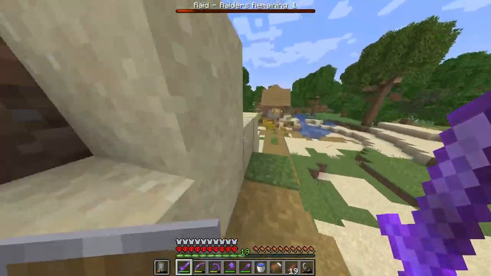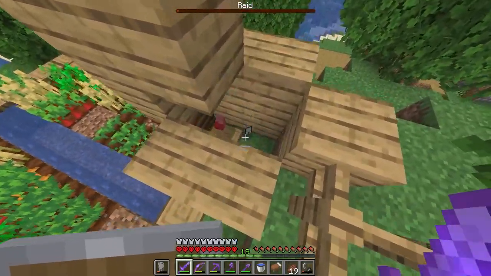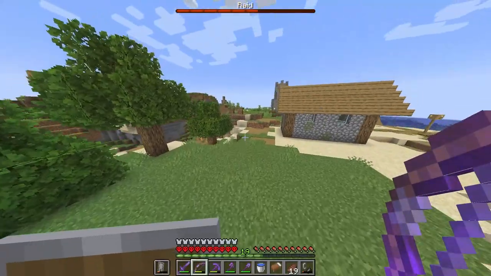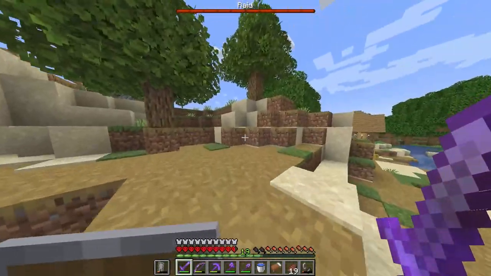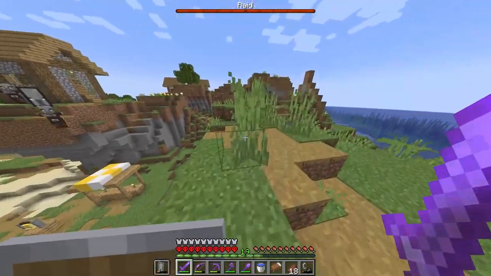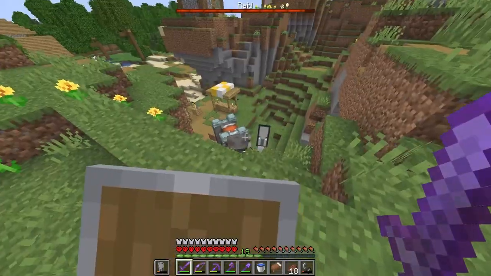Raiders remaining. Where is he? Oh, he's right here. Oh, he's stuck. Ah, unlucky. Oh my God. How many raids are there? Now, we just can't get hit by the guys with the axes. Now, where are you guys coming from? Where are they coming from this time? Where are they? Over there. Oh, there's a bull. I fully forgot that guy's name as well. Okay. It's alright, we got this.